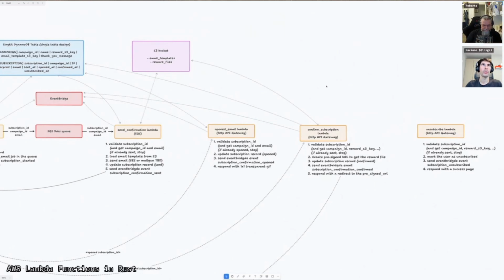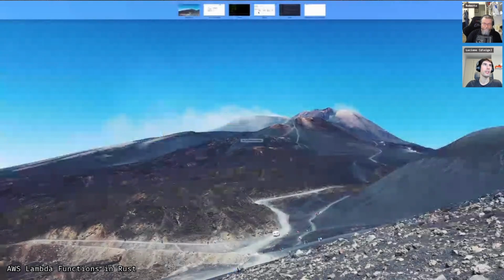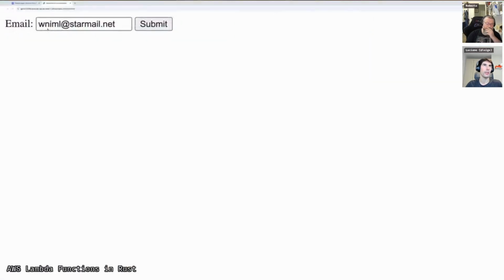Okay, so let's do a super quick demo. What we did last time was we created a form. Well, this has been a few streams. All the different Lambdas implement different steps. The first step is that we have created a campaign called test, and there is a URL with API Gateway that allows us to access the subscription form for that campaign called test. It looks like this, very bare bones, not very fancy. But the idea is that here you can put your email and do submit. Of course you will probably embed this somewhere in another website and style it as you want.